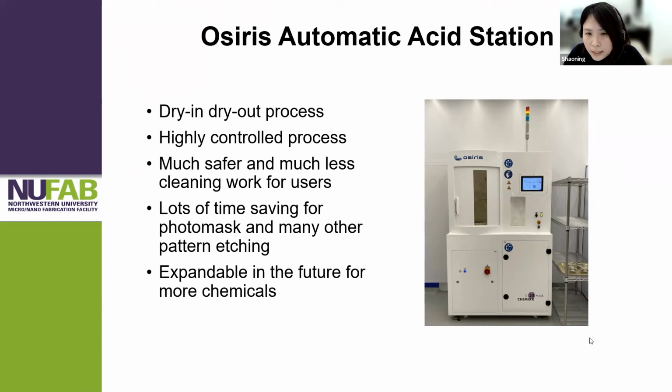So we do time the etching of the photo mask. Okay, this is it. So photo mask etching, we have 4-inch and 5-inch photo mask capability for oxide because of the chemical resource we have, and the machine has some capabilities to be further expanded for a few other chemicals. We'll talk about that at the end.